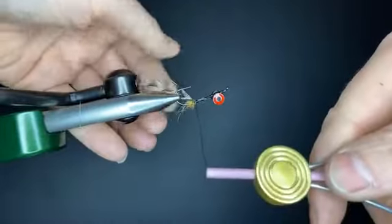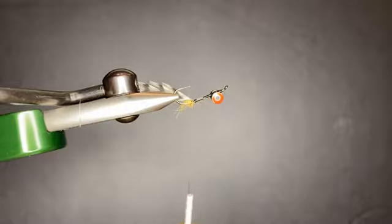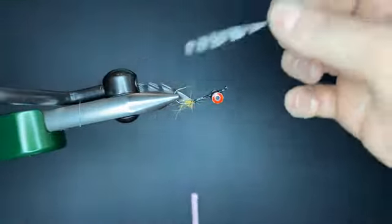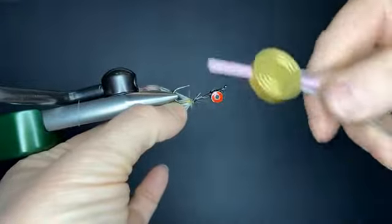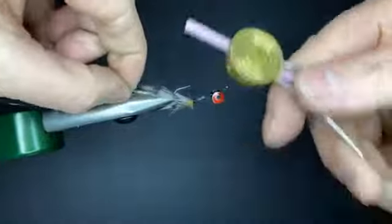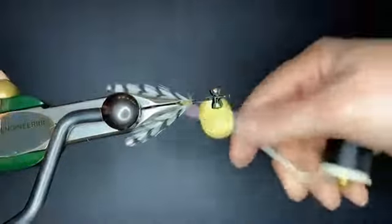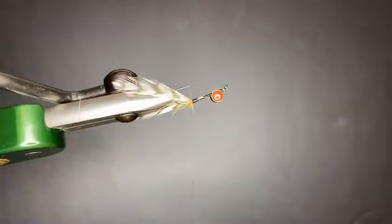And don't worry if it's moving. We're going to fix that in a second. Grab your other guy. You're going to strip some of these fibers off. All right. You're going to tie that in on the other side. All right. Now I come up underneath to push them up from the bottom. So they almost look like bumblebee wings. Okay. Now, let's see what we got next.